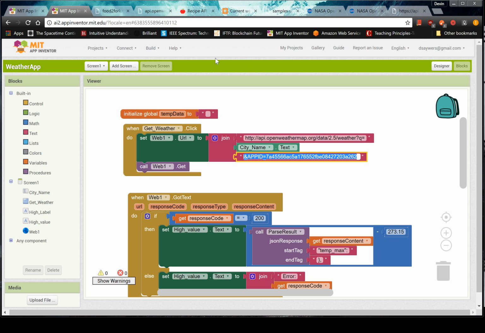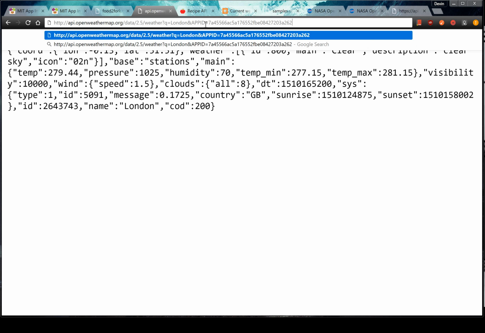And then it's going to take my key, which most APIs will require you to have. All the key is something that the API uses to identify the user that is requesting the information. That way there's not bots on the internet just grabbing and taking up all their server space and all their API requests. So it's just a way to identify and limit the amount of times you can request information. You don't want to be doing this every microsecond, because then that API is going to be spending all of its time dealing with you rather than all of the other people that it might actually want to deal with.